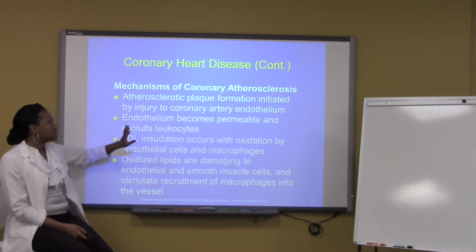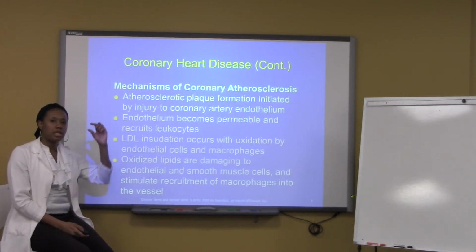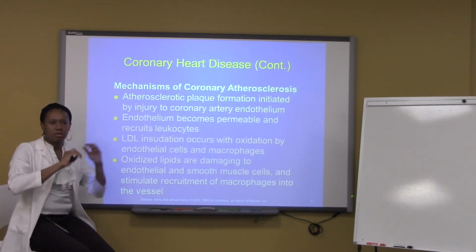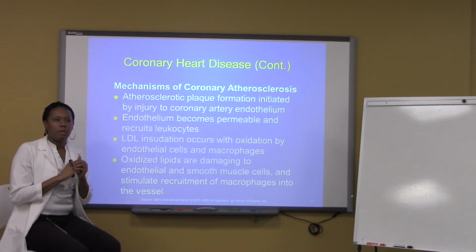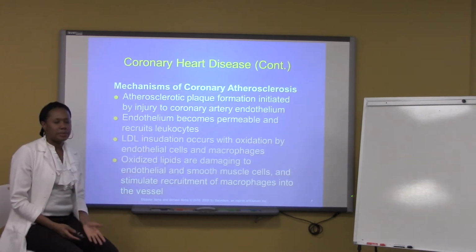Now what happens here is that the way this atherosclerotic plaque forms, it forms due to an injury that happens in the vessel. So I don't want you to think that it just forms and then all of a sudden, oh, it just sticks and, you know, just magically sticks to the wall. But it happens because of an injury. So what we mean by that is what happens if there's an injury.